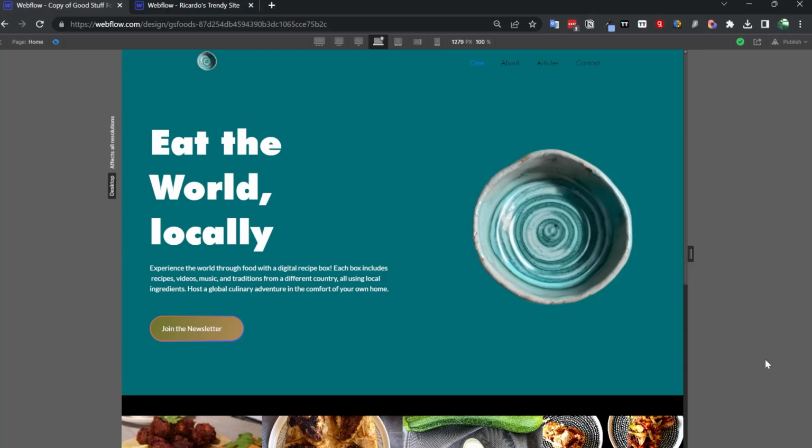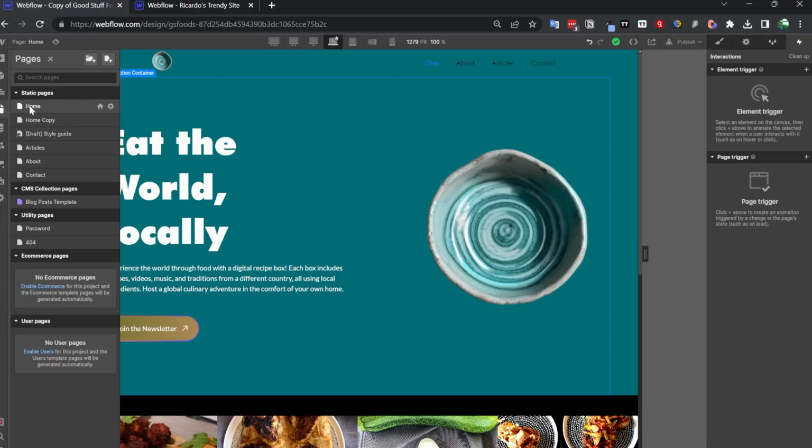I'm going to talk about the hover animation, how to animate an element or an element inside that element. We're going to animate this button. We're going to see that when I hover over it, the small icon shows up with the button. And I'm going to show you how to achieve that.